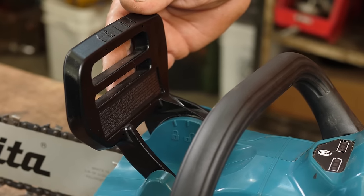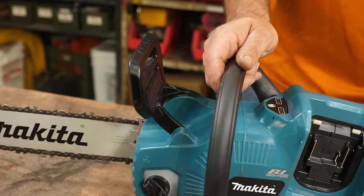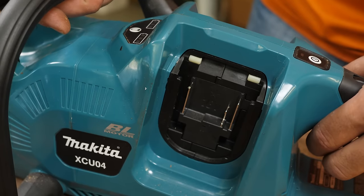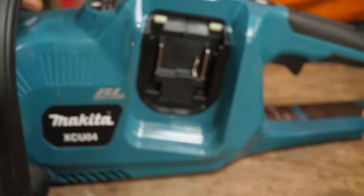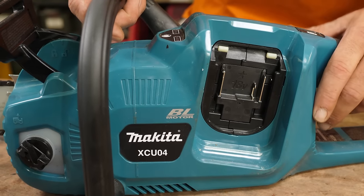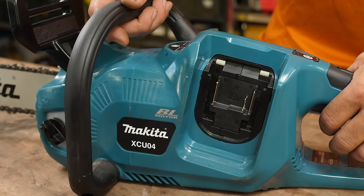Another great feature of this saw is how accurately and quickly the brake shuts off the motor and stops the chain. That's a very good benefit because in the event of anything accidental that may hurt somebody, it stops very quickly with no hesitation at all. My biggest concern with the saw is the way the batteries clip in — if the saw gets dropped from a short distance, the battery clips may break or come dislodged, causing the battery to fall out. I would like to see some type of rubber strap to further secure the batteries.